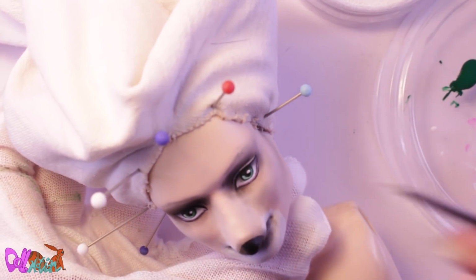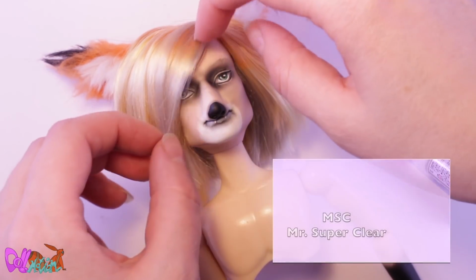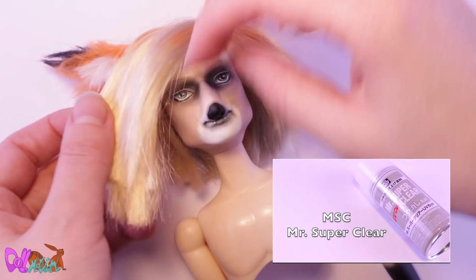Back to the face up. James looks all serious and a bit annoyed, just like I imagined him.